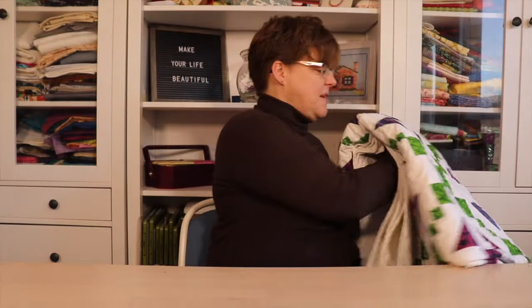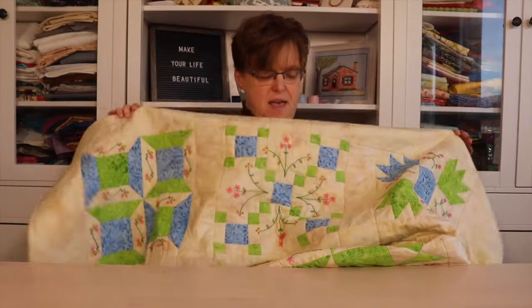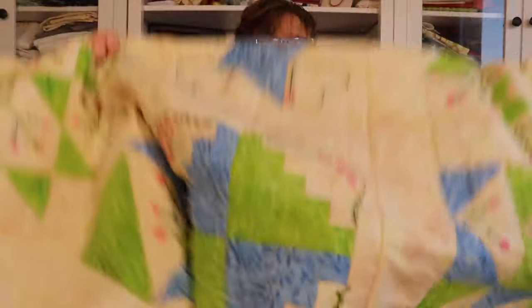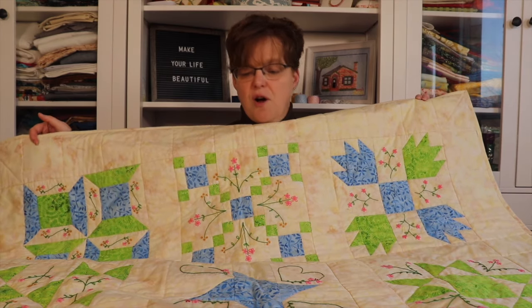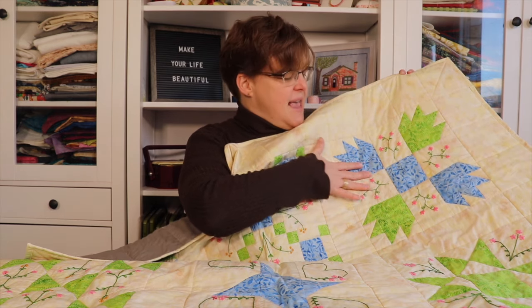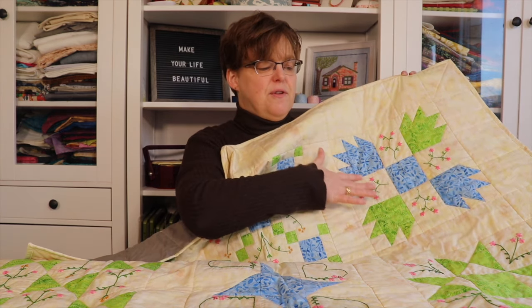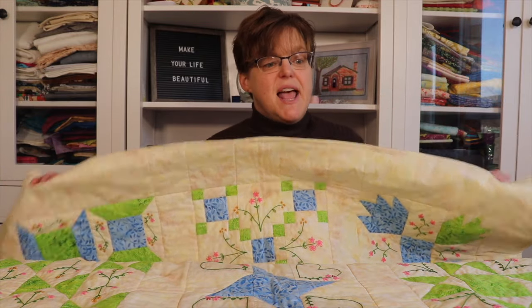The other finish I have is this quilt made from all my blocks from last year's block of the month. I put them together into a finished quilt. These blocks are also made with boutique fabric on a cream background, made with blue and green, and they're all hand-embellished with embroidery — little flowers, vines, and leaves. This one turned out really good. You might be wondering why it's a block of the month with only nine blocks.